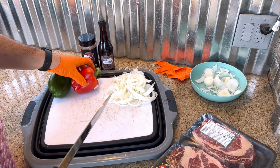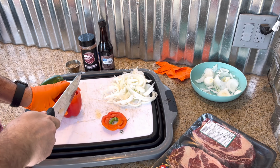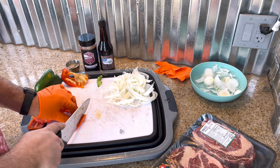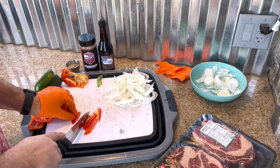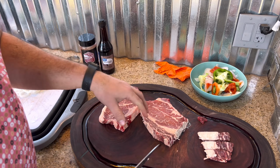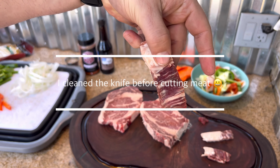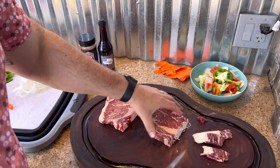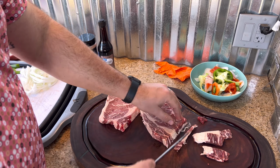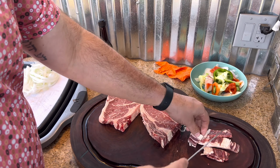Now we're gonna slice the red pepper. Now we're slicing up the ribeyes, and you can already see how thin that is, but look at the marbling on that. That is gonna be so tasty. So I won't show you exactly cutting this whole ribeye, but we'll get through all of this and be ready to go.